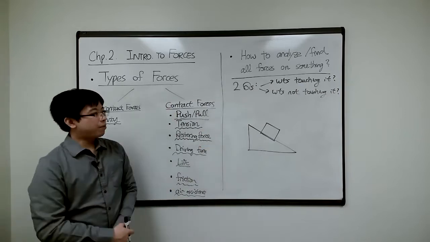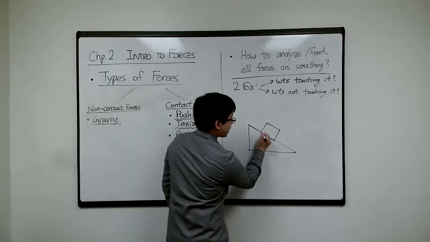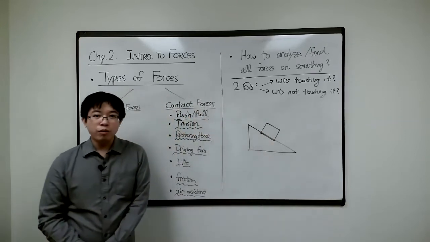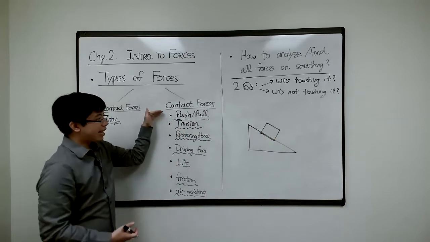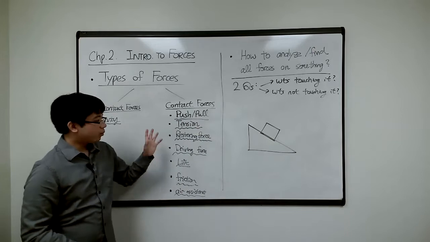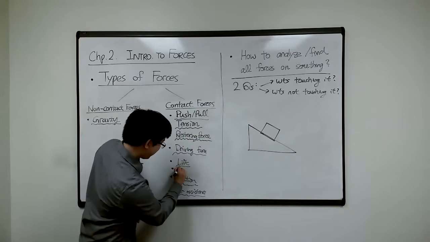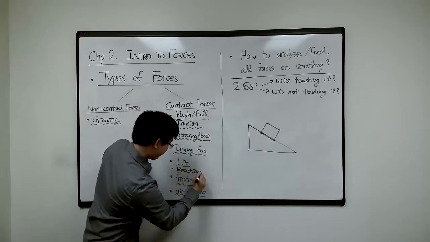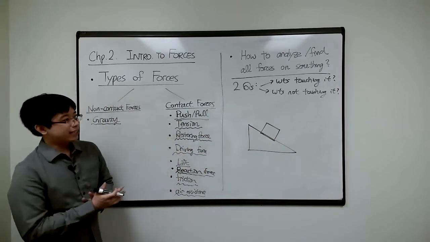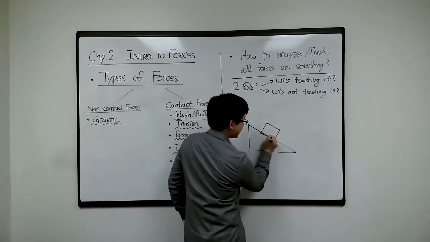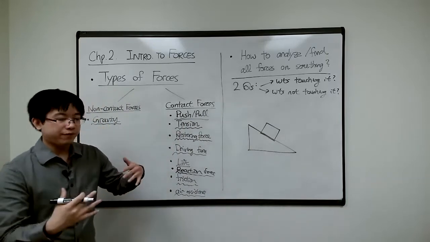We have a block on a slope, right? What's touching it? What's in contact with it? Well, the slope itself over here. And what does that do? If it's in contact, you must pick one of the forces, right? Which one of these will do it? Did I even have it here? Probably didn't. The reaction force, I think I erased it. Reaction force. And it's exactly that one, right? So you have a slope touching it over here, and you have a reaction force, and it's always normal to the surface of contact, as we said.